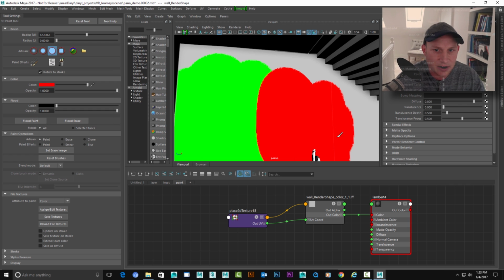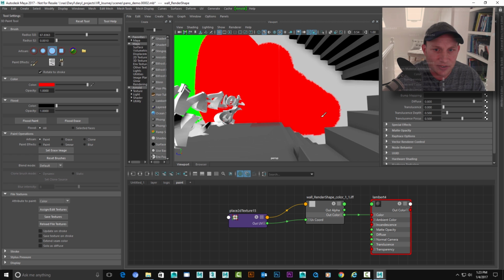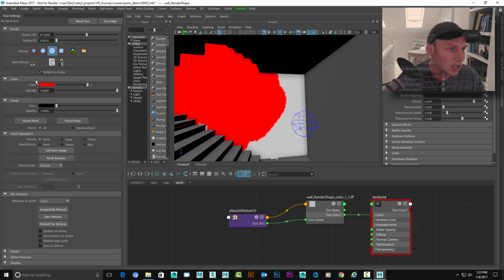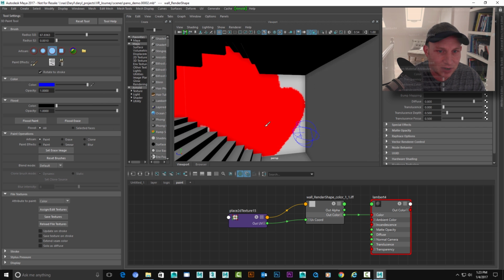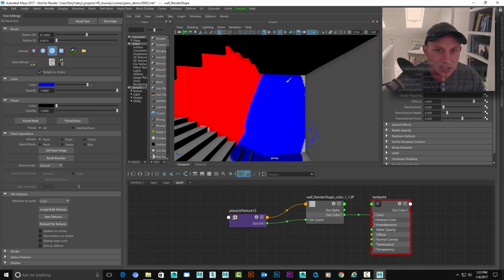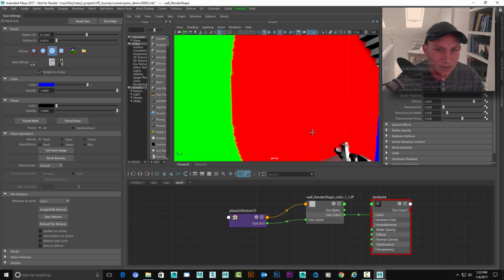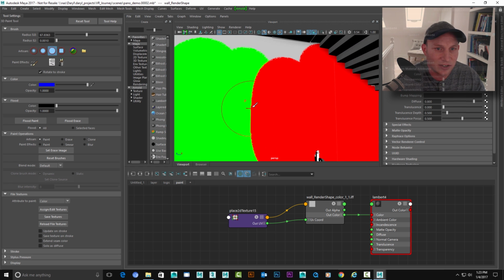You kind of paint in that area like that. And then obviously, as it transitions down here into the basement, we'd want to go ahead and start to paint some blue. So the idea is, you basically go through, you paint these mask files. Oops, looks like I didn't get blue. So we'd want blue in the basement here. You paint these mask files, this red, green, blue map, and it's going to allow me to extract those and generate nice little alpha channels that we can use to transition our layer texture.